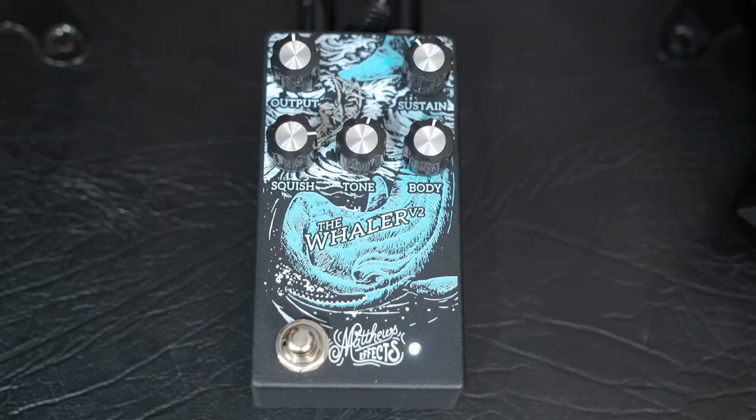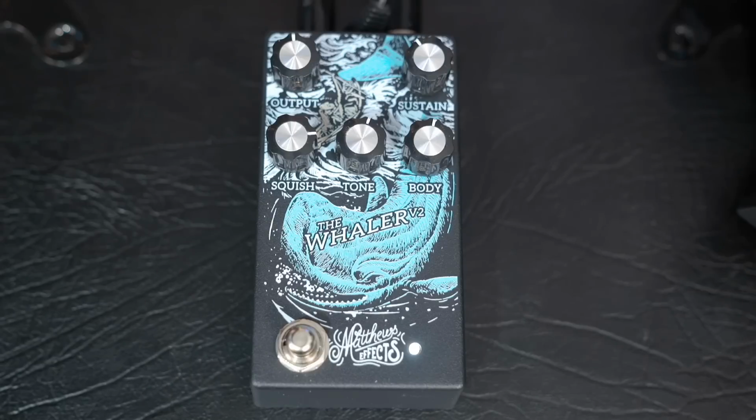Okay, on to the final pedal, 5 of 5. Thank you for bearing with me in this video, in this endeavour to check out all the Matthews effects they sent my way. So we're now on to pedal 5. This is number 2 of the sort of gainy side of things. So we're looking at the Whaler V2.